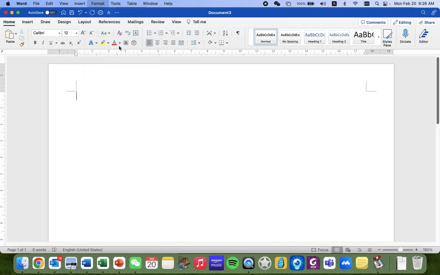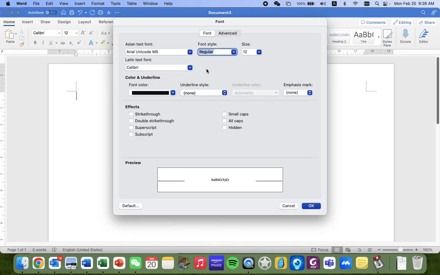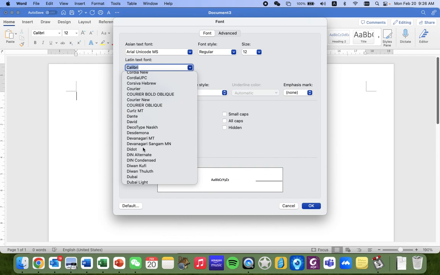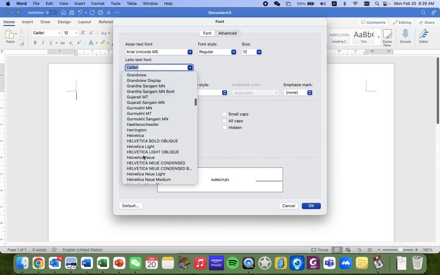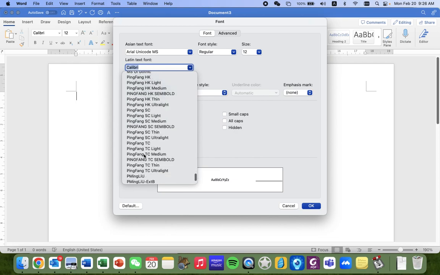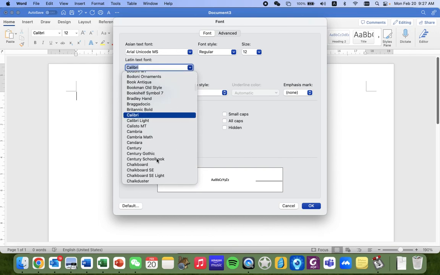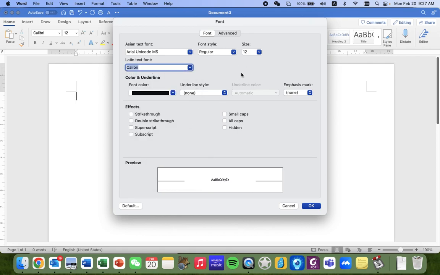So from here, it takes a second to open, but from here we can set whatever we want it to be. So I think, if I remember right, mine doesn't even have it because I've got a different version of Word, but unless it's down here, yours, like Dengxiang, is probably what the default is. So what you want is either Times New Roman, Calibri, Arial, something like that, and we want font size 12, font style regular, right?